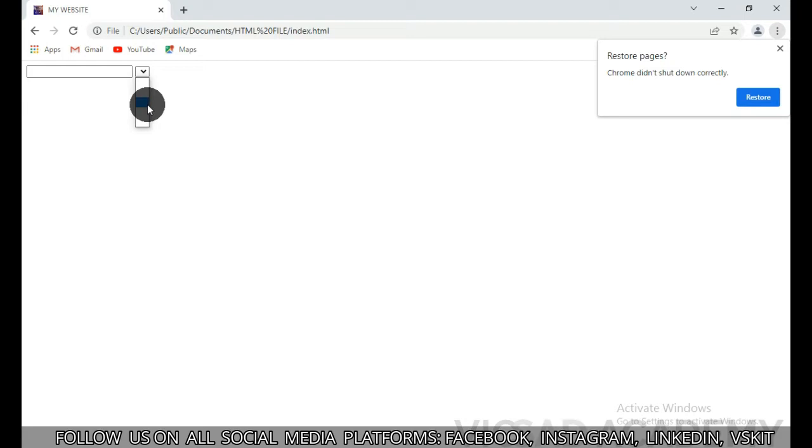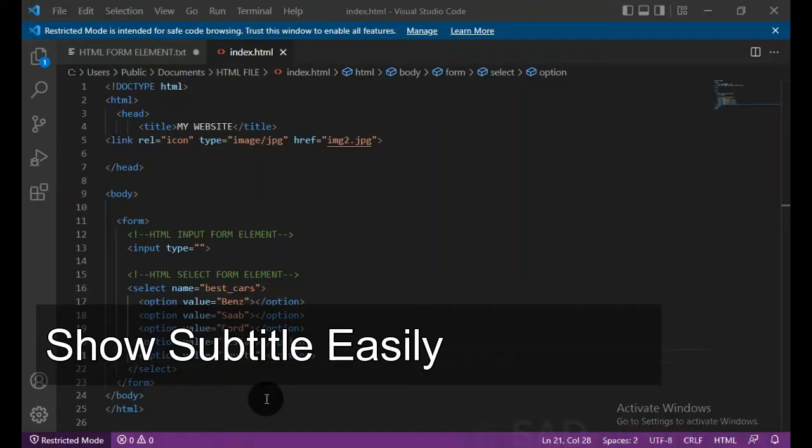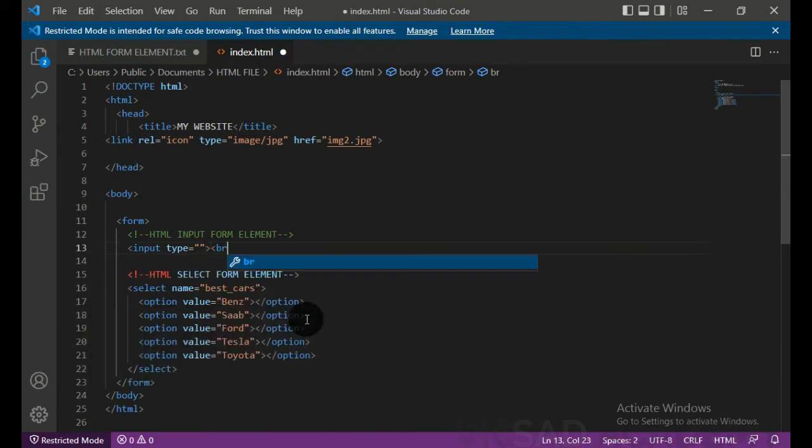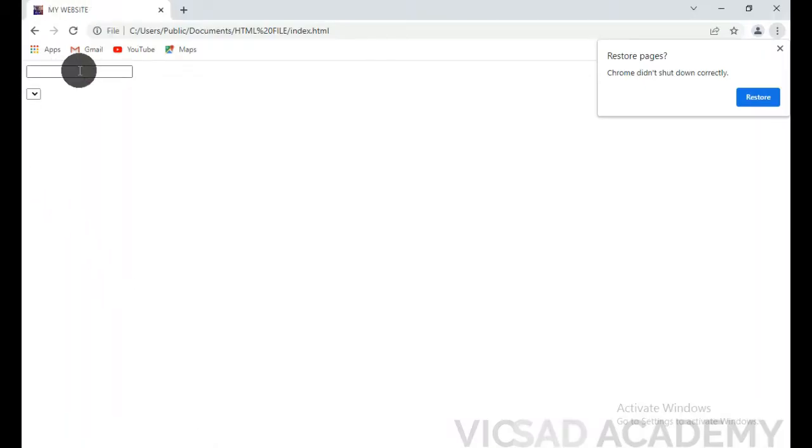The reason the text is displayed is for the users to know the value that the particular option tag is carrying. First of all, I'm going to give it a break tag so that the drop down list can come to the third line. Control S, and here Control R. So now the drop down is here.